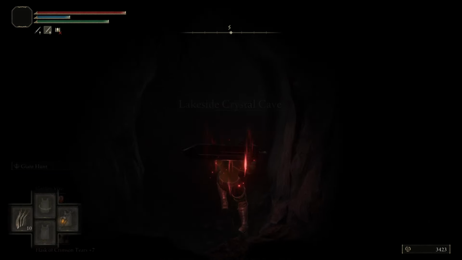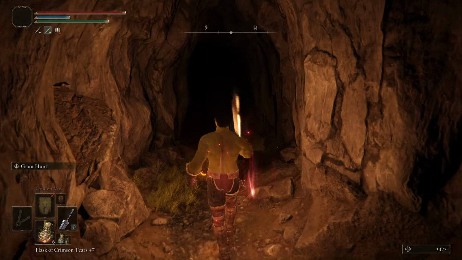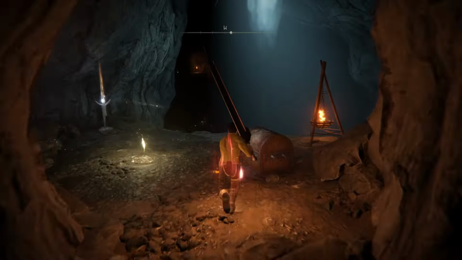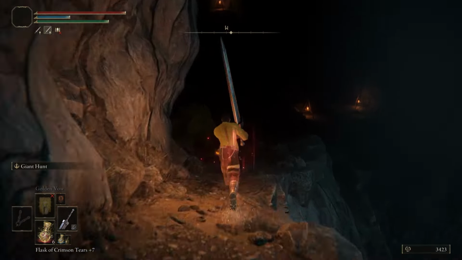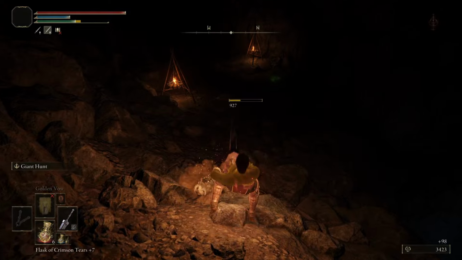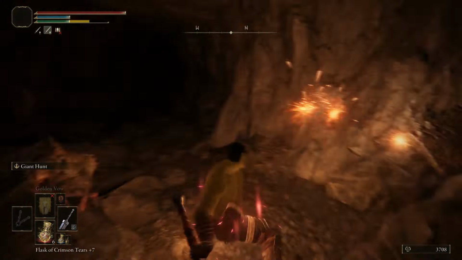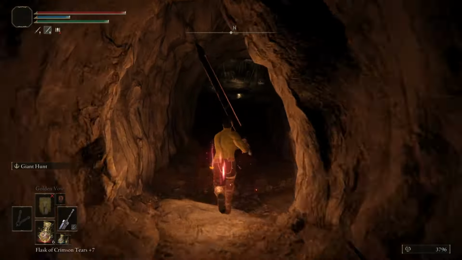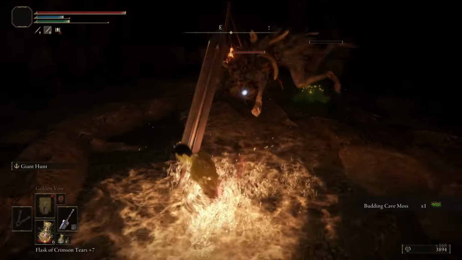In the Lakeside Crystal Cave, I'll show you the route how to get there, but we're going to want the Spear Talisman. This boosts counterattack damage by 15%. Counterattack damages any thrusting attack. Giant Hunt is a thrusting attack, so you get bonus counterattack damage if an enemy is attacking you while you are attacking.